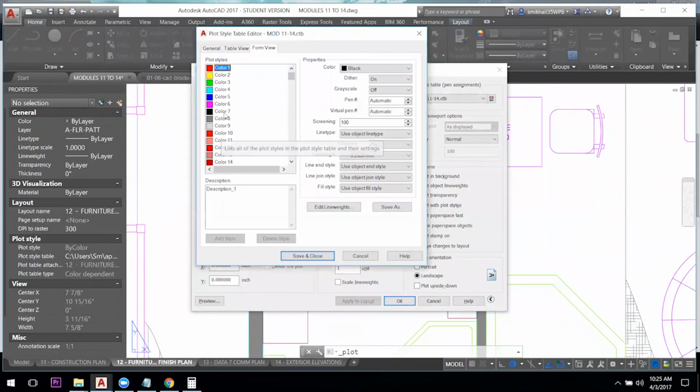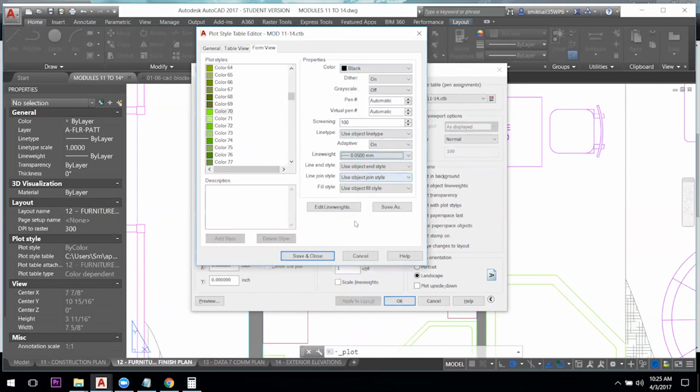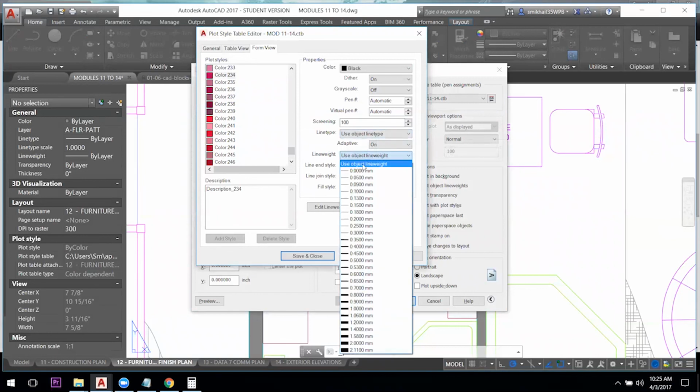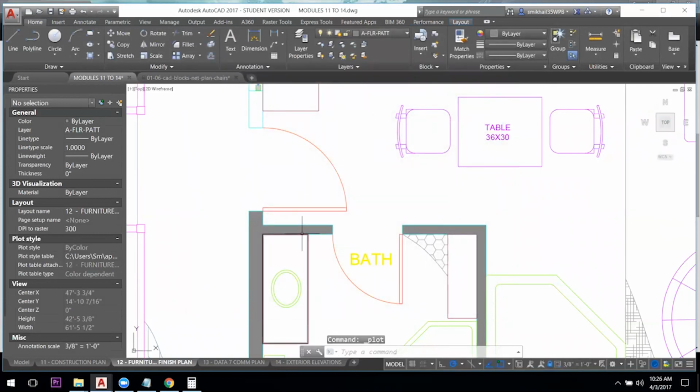Open up the CTB, and I'm going to go to color 70, 200. So I'll hold my control key so I can select them both at the same time. That's 200, and just to verify, 70 is also still selected. And the color is black, that's good. The line type is as object. The line weight is what I'm interested in, and I'll try this to be at 0.5 first. And I need the color 234 for the casework. And I'll assign this one to be the 0.9. Save and close. And I'm going to go in here and do a test.